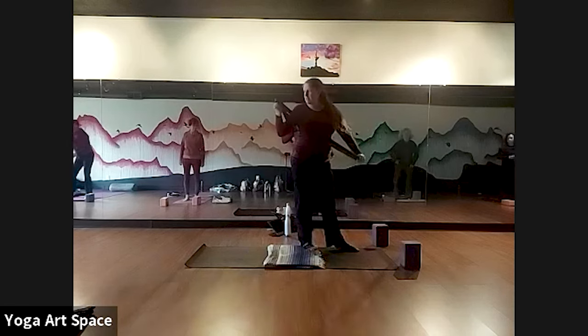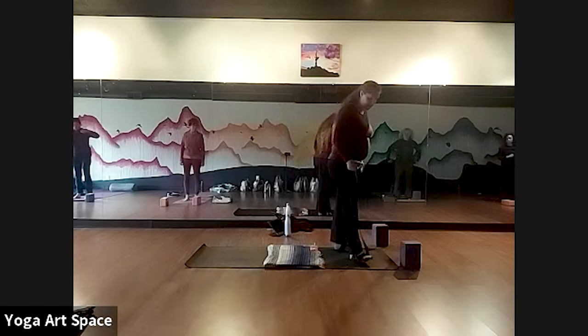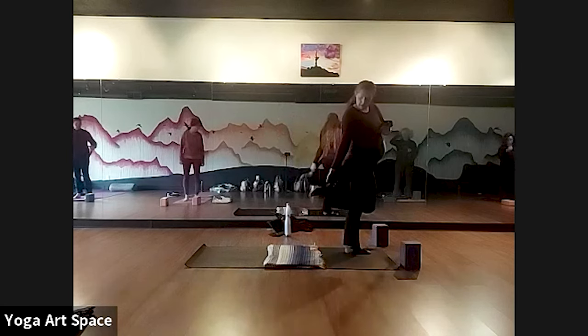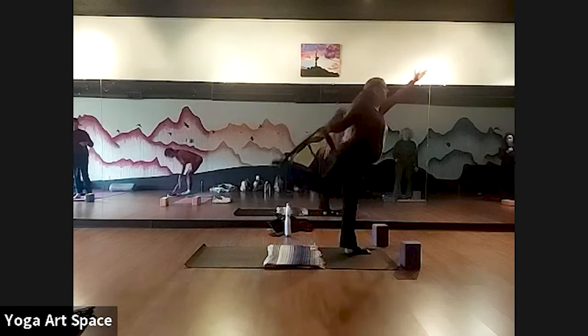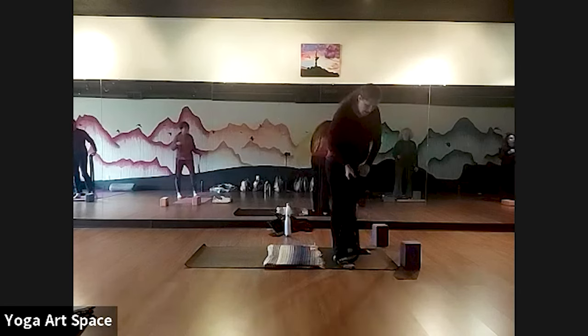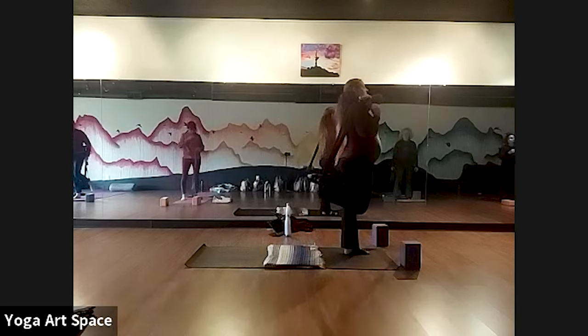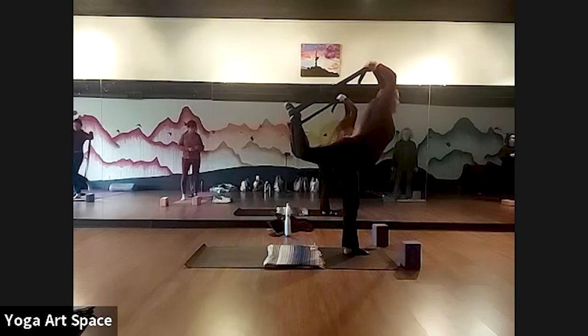We've got a couple of options to play with, our dancer's pose or king dancer. So dancer's pose just in itself would be a grip that's closer to the foot. And then you just allow yourself to kind of balance there. King dancer would be trying to take the strap over the shoulder first. And then two bent elbows above head and kicking foot into strap.